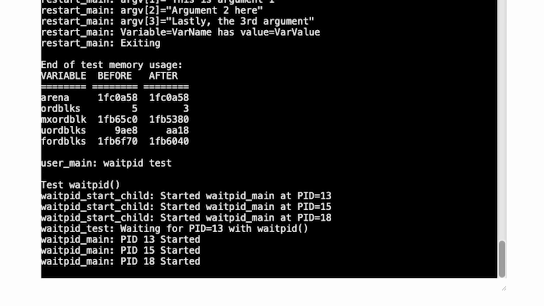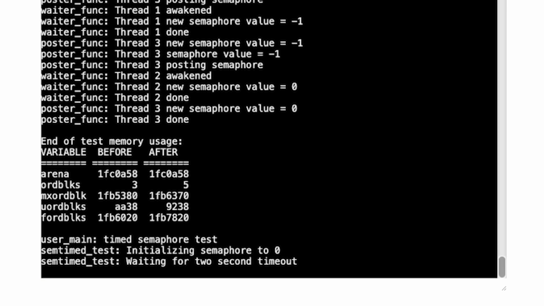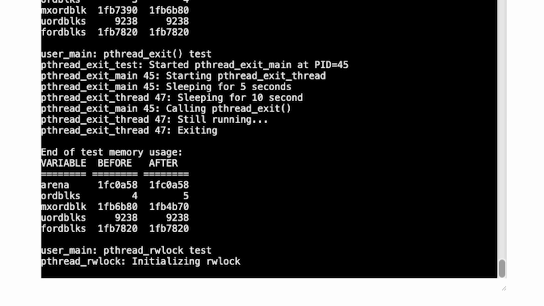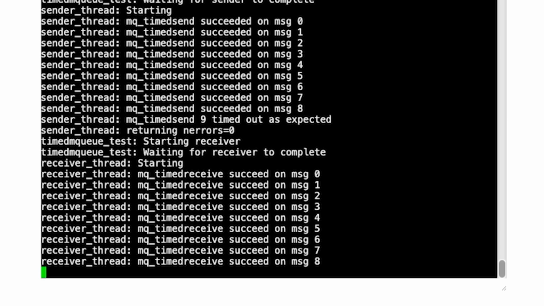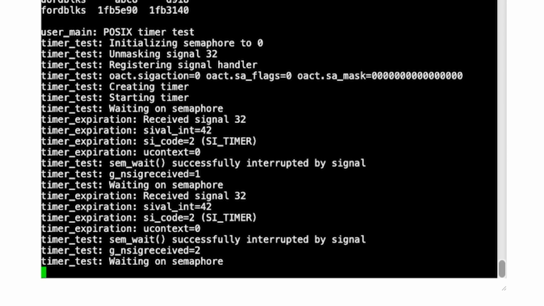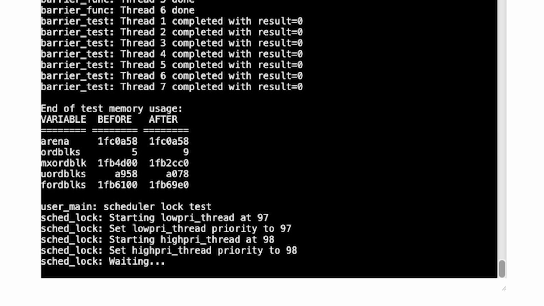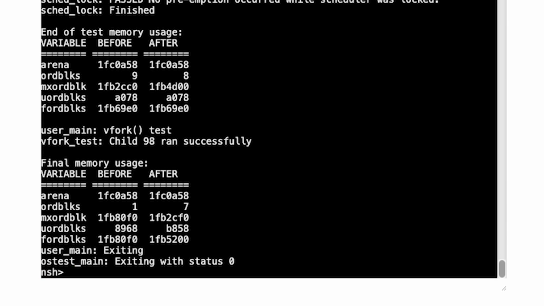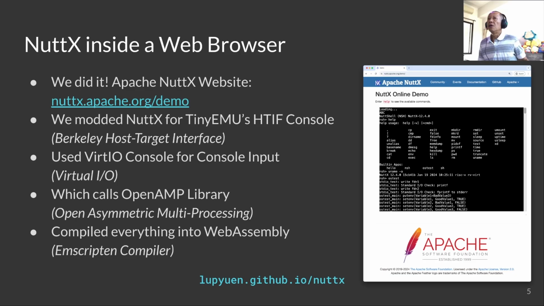This is proof that NetEx runs incredibly well on all kinds of devices, including web browsers. The demo we just saw is live on the Apache NetEx website. Try it here, or head over to the NetEx website and click Online Demo.